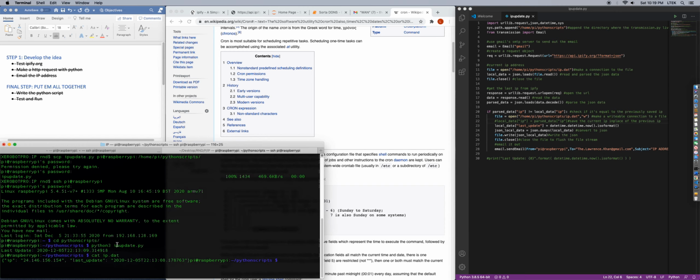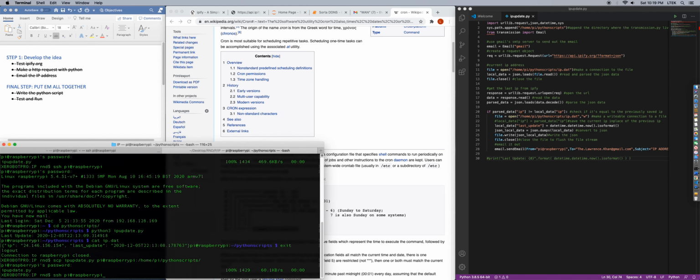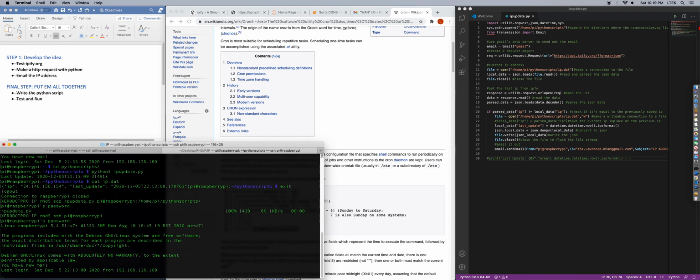Again, let me exit out of here. Send my newly saved script into Raspberry Pi. Login. Good. Then what I want to do is first edit.